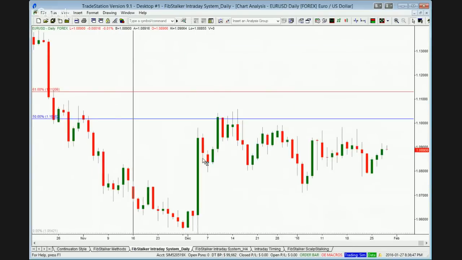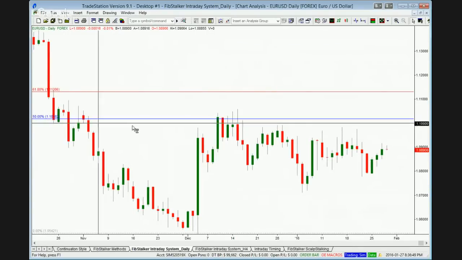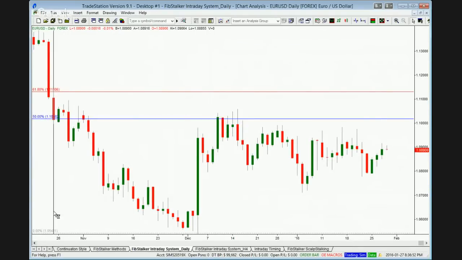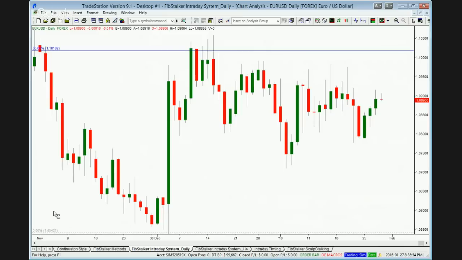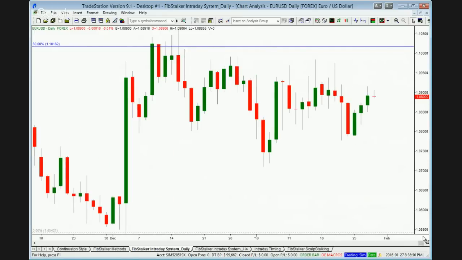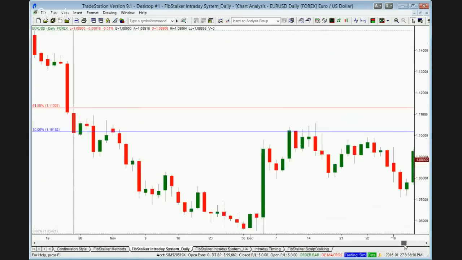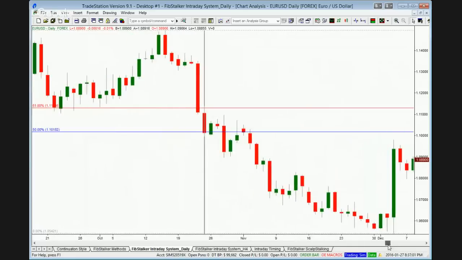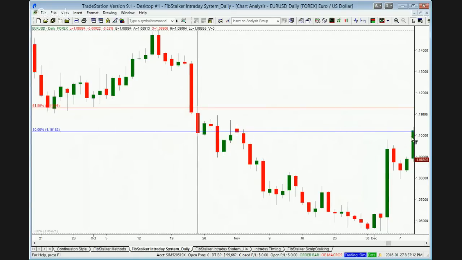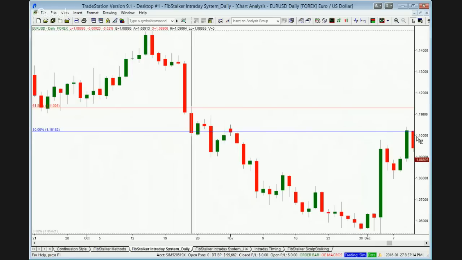First of all, there was participation at that 110. Once we saw that participation, let's go to the hard right edge, because when we are trading these markets, we don't see all the story. That's what we see: we already have this 110.18 level. Will it be respected? We don't know. But what happened here is that once the market went into that level, the level was kind of respected. So it means that there is some sort of participation there.